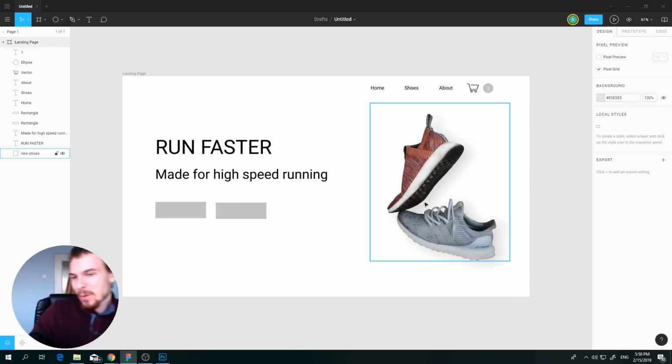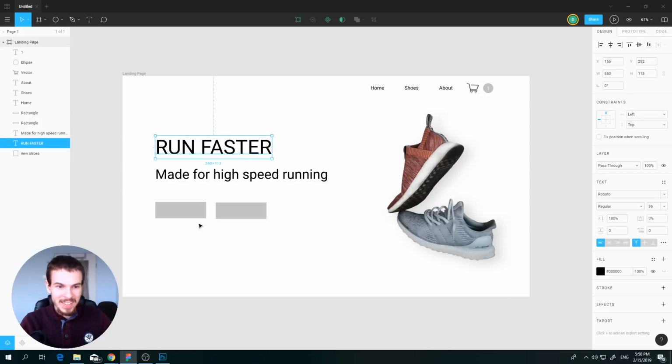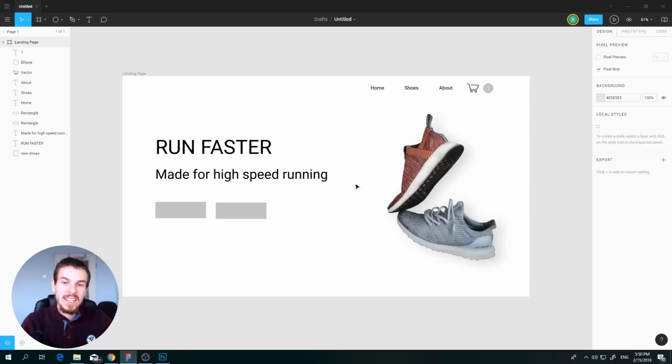When you have a product, I usually like to sample colors from that product. What I mean by that is I'm just going to take the colors from the shoe, and create a palette out of that. So I'm going to have some red for the things that I want to pop, and some grayish color for the things that are less important. What do I want to be important? Well, I want the text up here to be important and the buttons as well. That's my main thing I want you to look at.